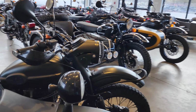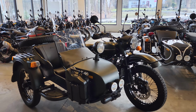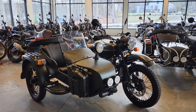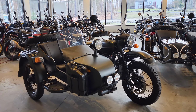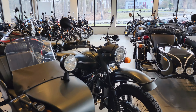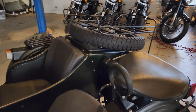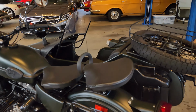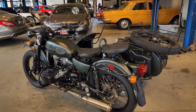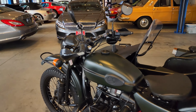But let's get to this Gear Up. We actually originally sold this bike. We uncrated it, we assembled it, and we sold it to the one owner. They've put around 11,000 miles on it. It's been well loved, and they've had a blast with it. And now they traded it in here and have moved on to their next adventure. But this bike is now ready to put even more miles on it.